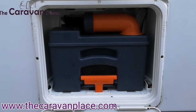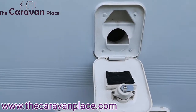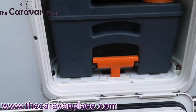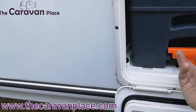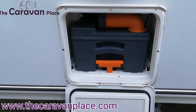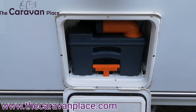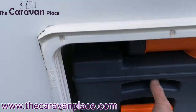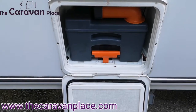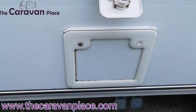We've got our cassette toilet — that's the actual cassette, and just above is our flush water compartment, so all of the water for flushing the toilet goes straight in there along with pink chemical. To remove the actual cassette, just pop up the orange handle and that will slide out. There is a video on our YouTube channel showing exactly how to do the toilet completely, so if you're not 100% sure just search our YouTube channel. If you lift the handle and the cassette doesn't come out easily, the chances are the flap inside the toilet is in the wrong position — I'll just nip inside now and show you what I mean.